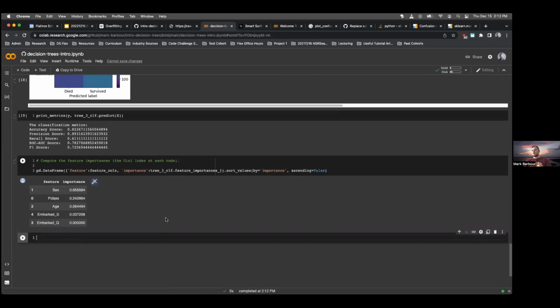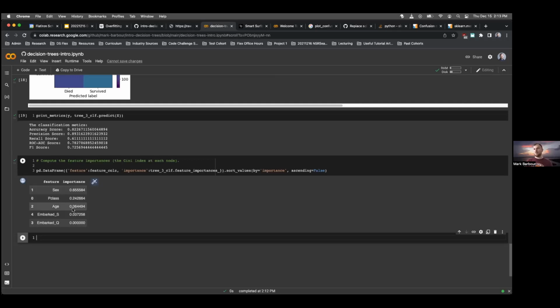Let's see, what is this? Compute the feature importances. Okay, so yeah, this is the feature importances. This uses the Gini index. And basically what this says is what weight each of these features is having on the model. So, you know, you can go back to 1912 or something, Titanic sank, you know, women and children first, right? It looks like the biggest thing is going to be the sex of the passenger. The class has kind of the next influence, and then the age seemed to have less, right?